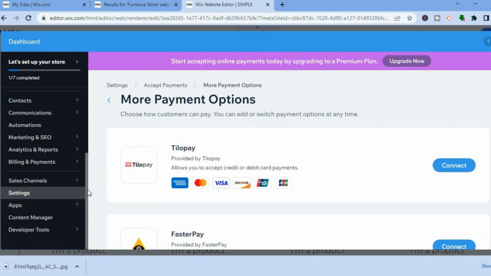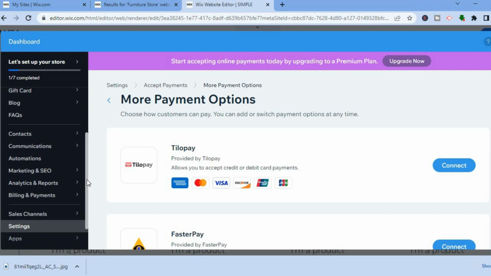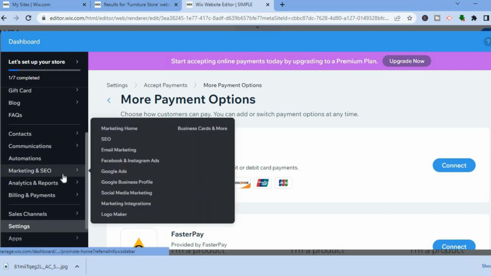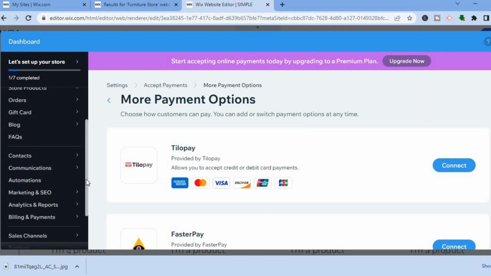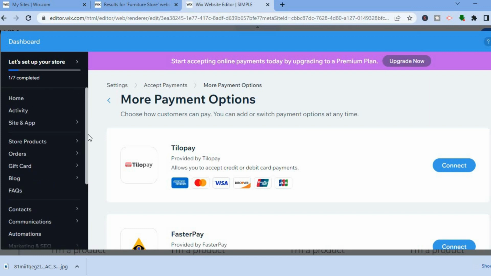Once you have set up your payment options and so on, all you'll need to do now is go back over to the left hand menu option again, and from here, right where you see marketing and SEO, if you would like to create a logo or so on, you could tap on logo maker right there, and you'll be able to make a logo for your new website or business. And also, if you would like to add anything else, for example, if you would like to add your store address and that type of information, you can quickly do that from the left hand column menu option right here.